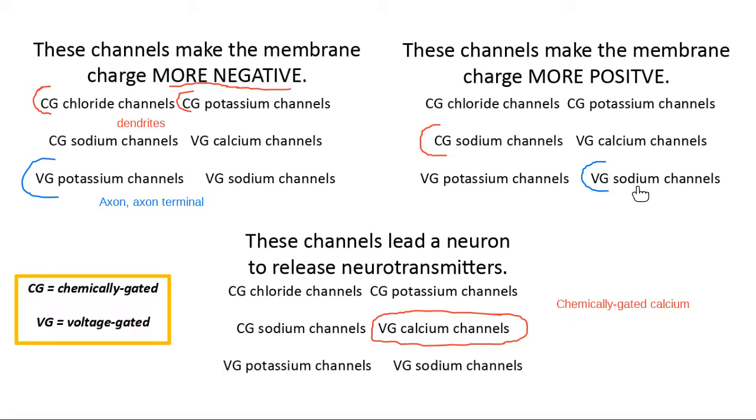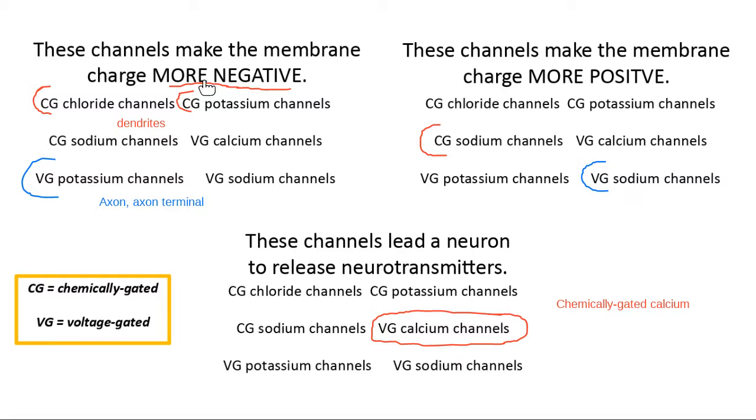So the reason these questions were tricky was to get you thinking big picture, which it sounds like we kind of did for the most part. When we talk about making the membrane more positive, whether we're talking about making a small change, or making an EPSP, or whether we're talking about completely depolarizing the membrane, it doesn't matter whether it's a big change or a small change. If it's a positive change, it's always going to be sodium. Sodium is always what makes us have a positive change.